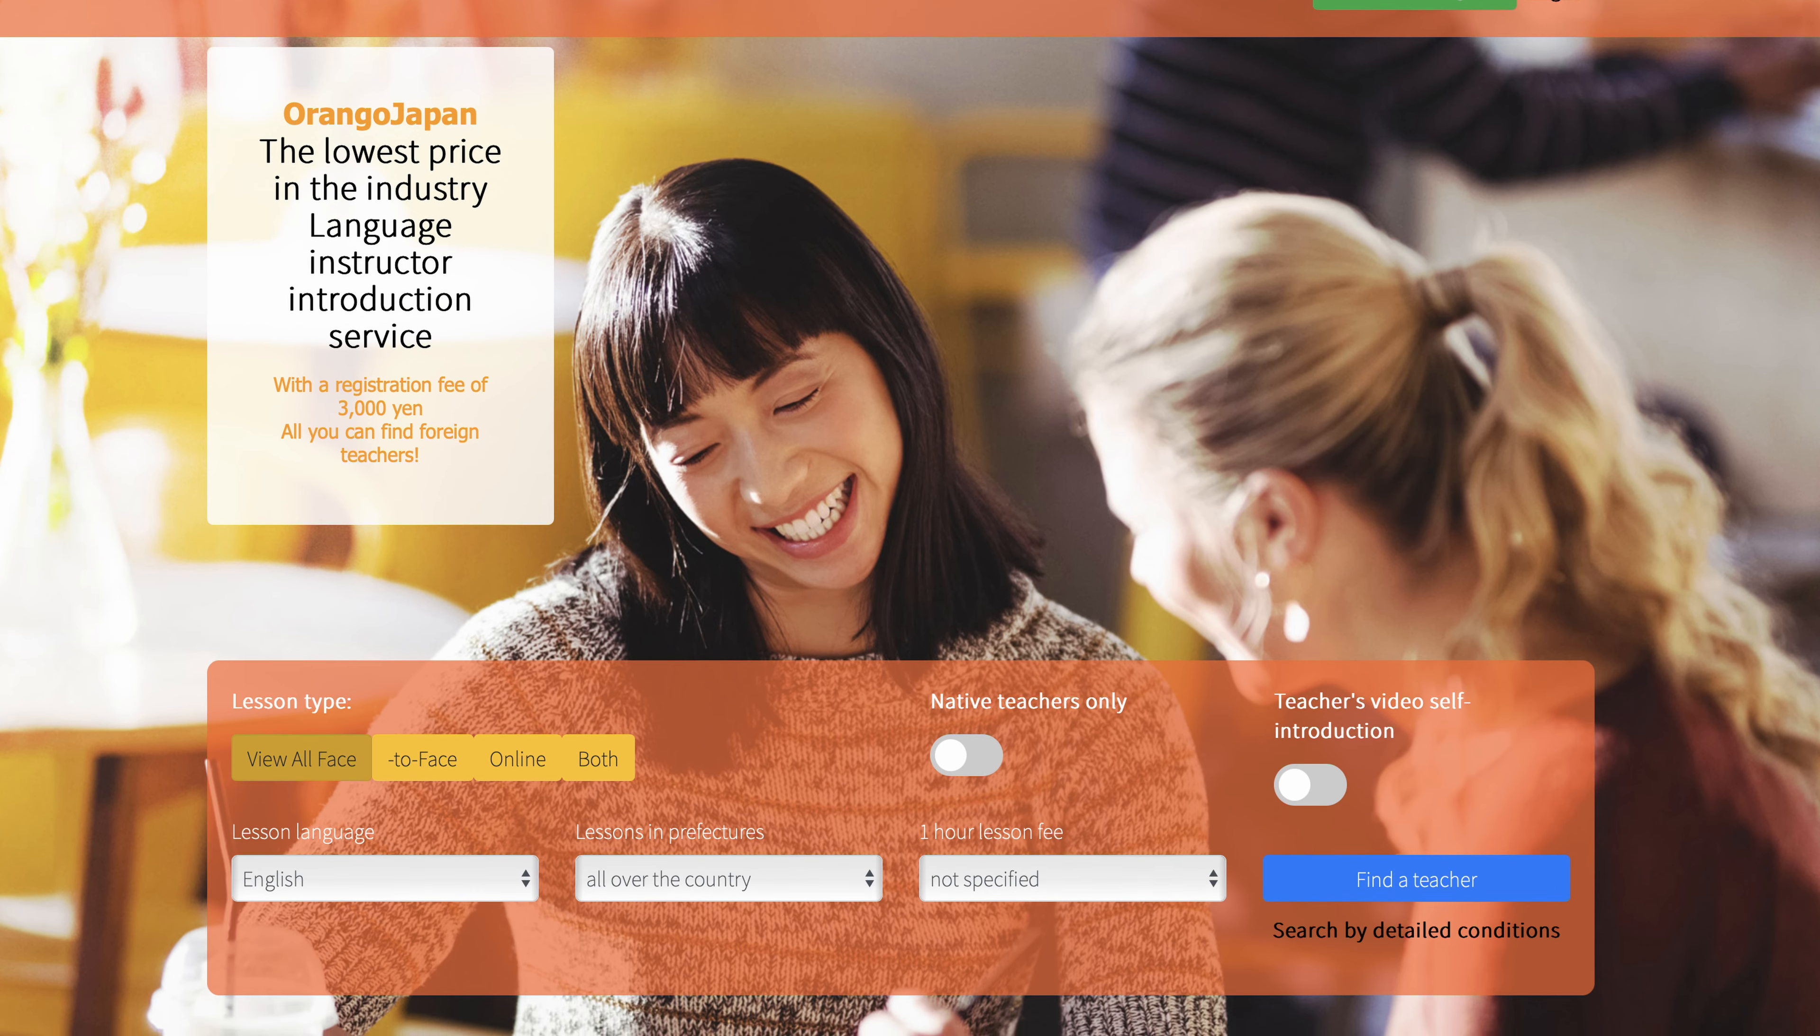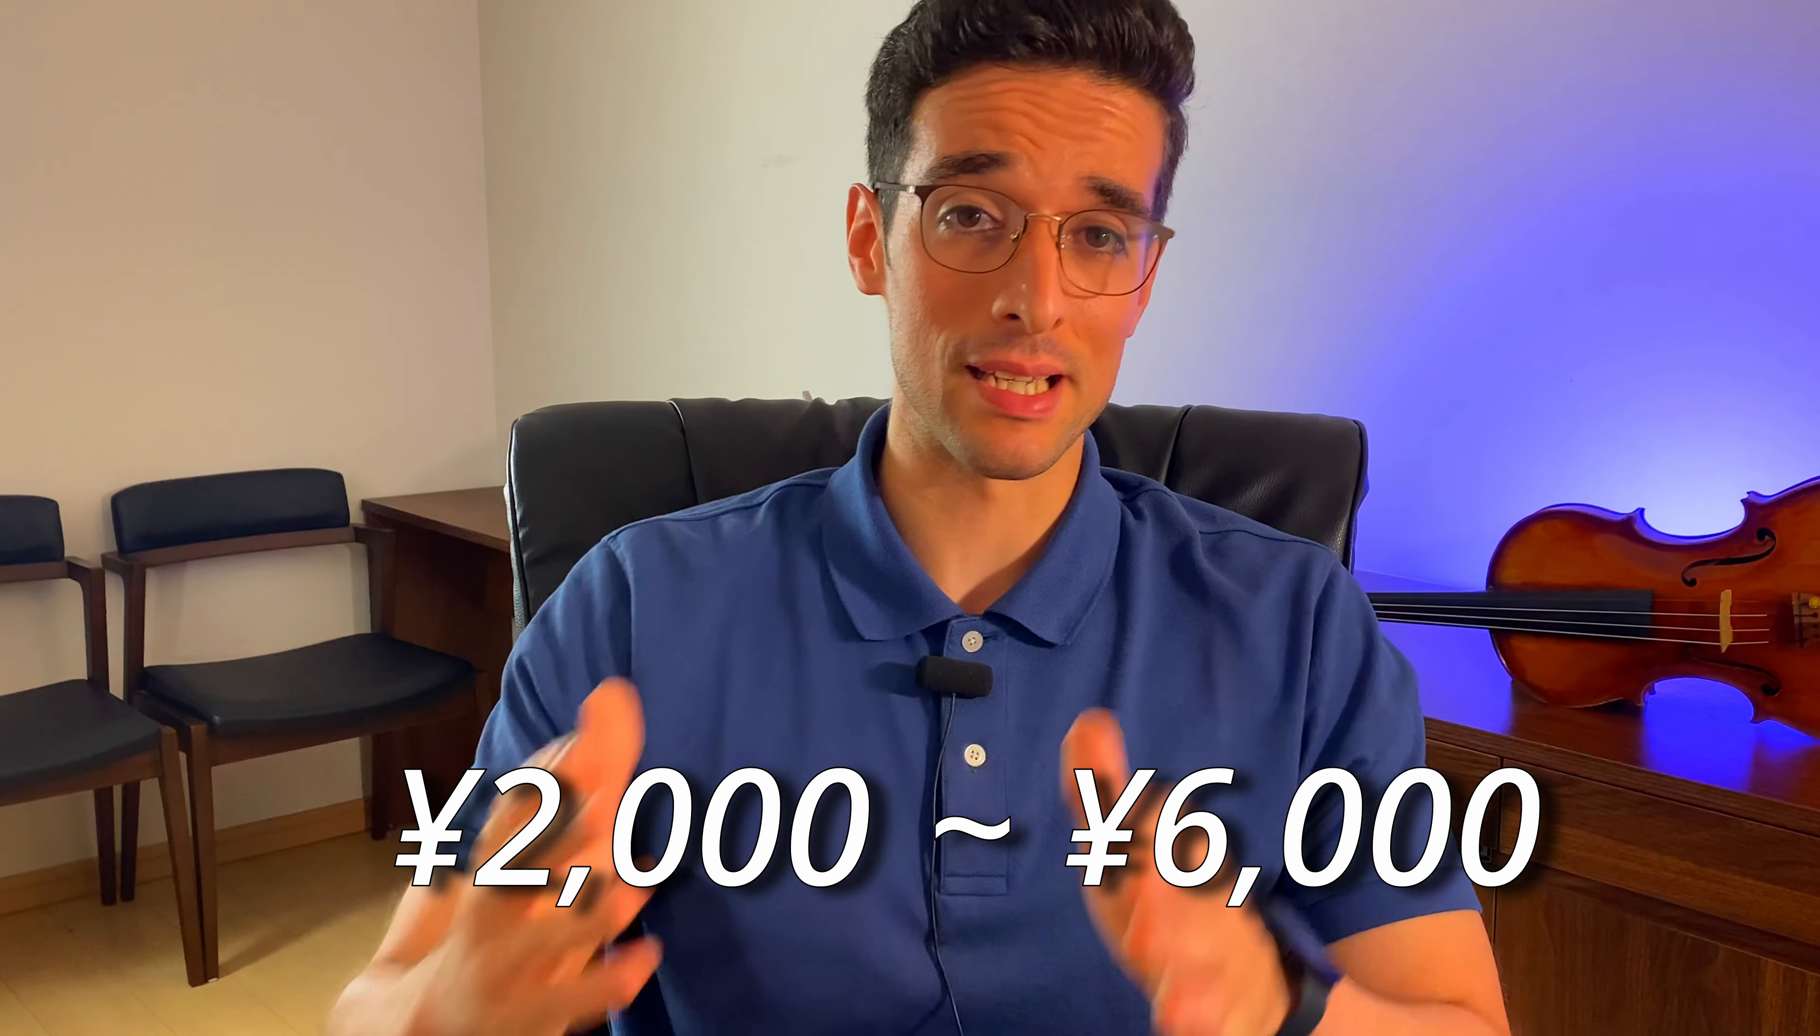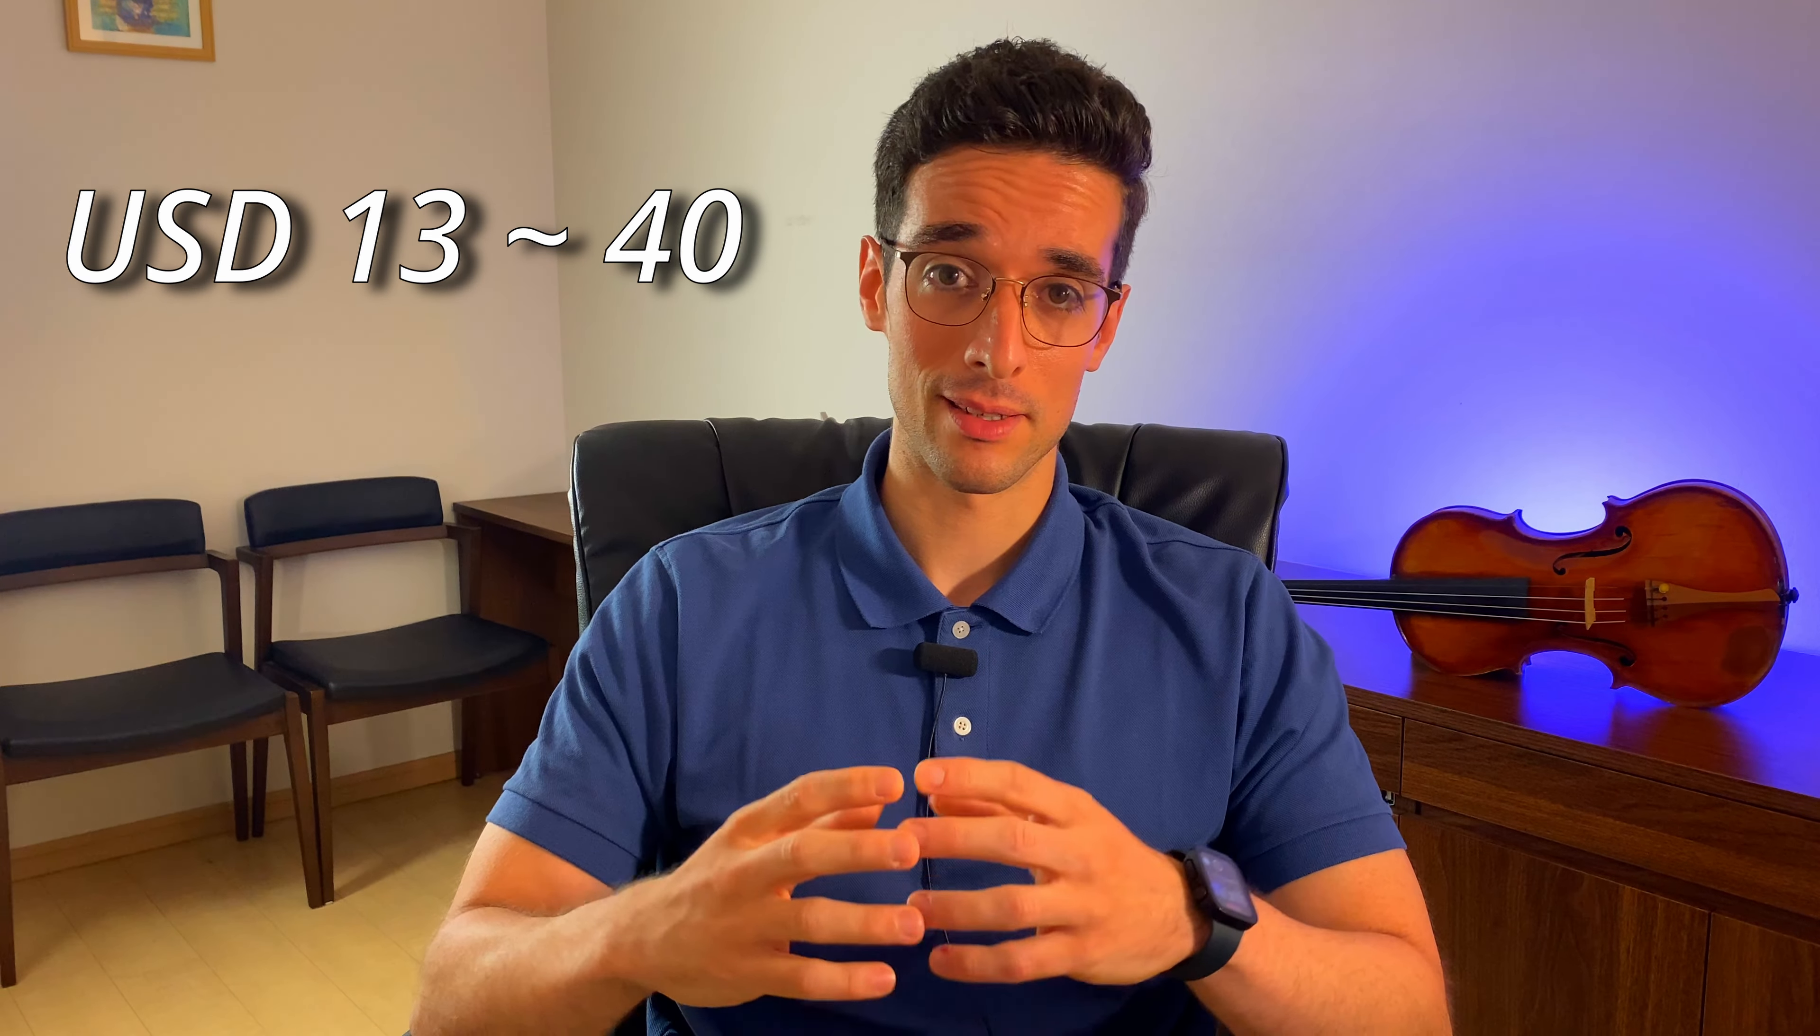Fortunately here in Japan there are also many platforms that can help you precisely with that. So if you register with one of them you'll see that many of them actually work a little bit like an online dating site in the sense that once you register they'll start immediately looking to pair you up with customers that match with the services that you offer. And so that means they'll be taking the weight off your shoulders of having to advertise your lessons or having to reach out and try to get your own customers yourself. Now in terms of how much money you can get from this side hustle, you can get anywhere from two thousand to six thousand yen per hour. And that's going to be around this much given the current exchange rate, which is not great, but you can still make a substantial amount of money if you get a good number of students.